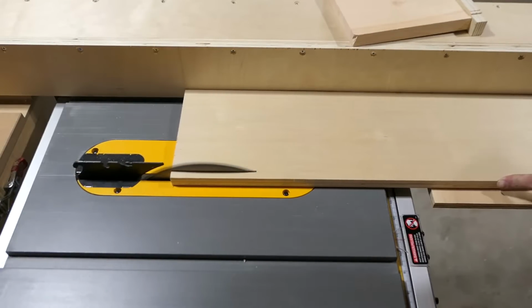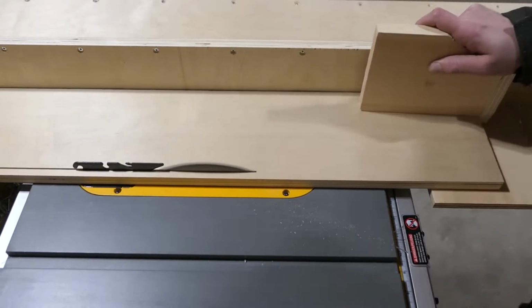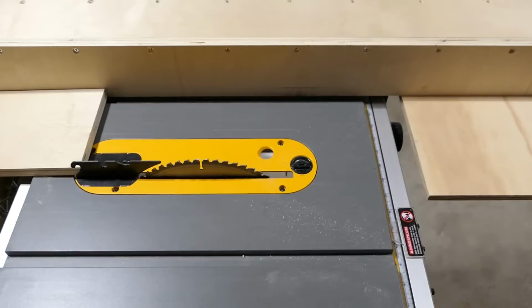At this point, I decided to make the guide 6 inches wide, and I also added a bevel along the back edge to make it more comfortable to use.